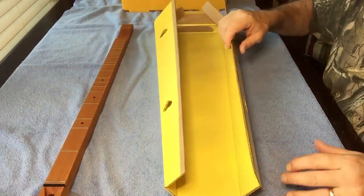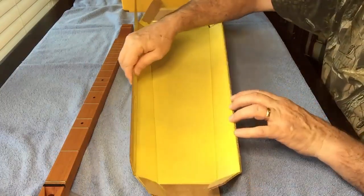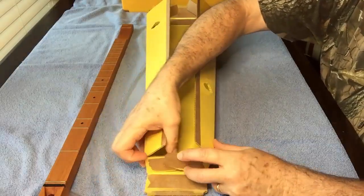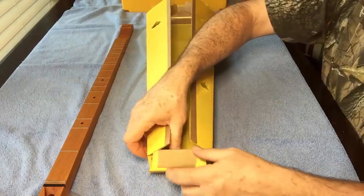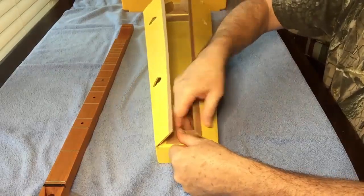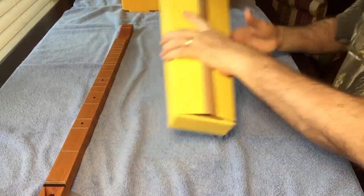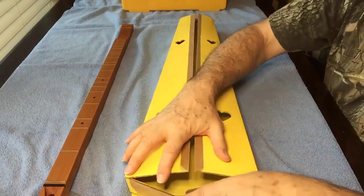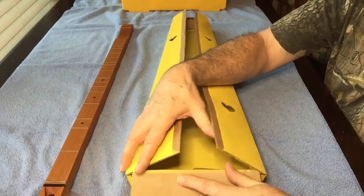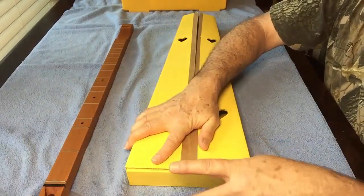So now that I've dry fitted this, I can put it together, but I'll just show you how this thing does fold together. These two tabs here will fold in like so, and then this end flap just folds over it like that. At first I thought this thing was supposed to fold down, but it isn't. It just folds under it, and so it will glue to the top of the box like that. And the under end of the box is the same way. These two end pieces will fold together, and then this end piece folds over it like that. There you go. So that's basically it.